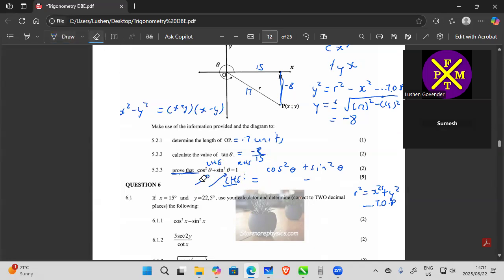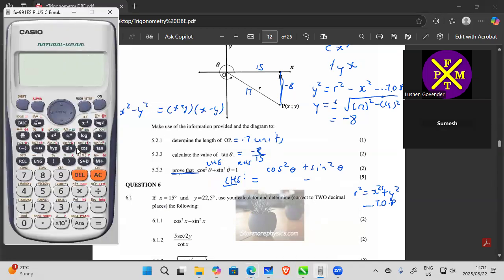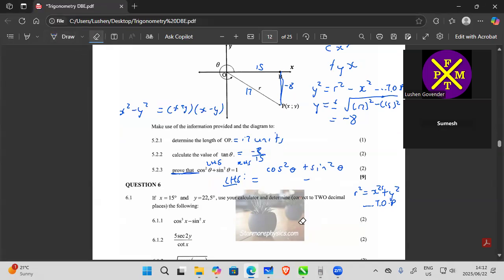They're just saying this remains true for any theta value. Sine squared of 1000 plus cos squared of 1000 is equal to what? 1. That's what an identity is. It's like a generalized rule.